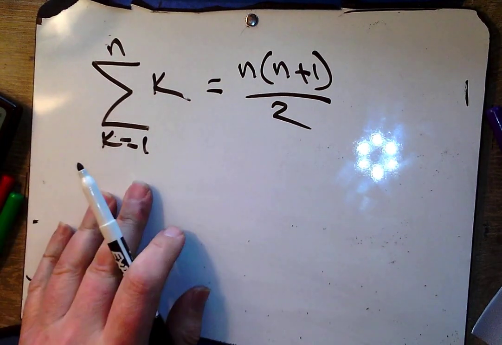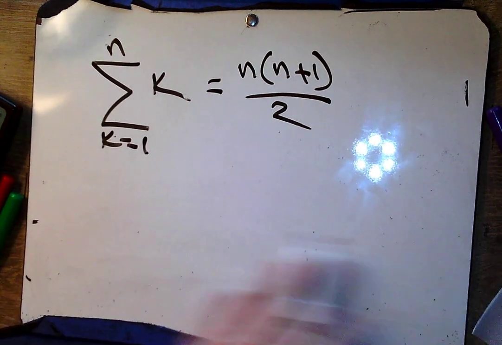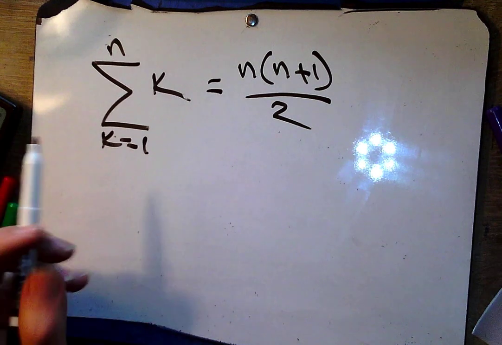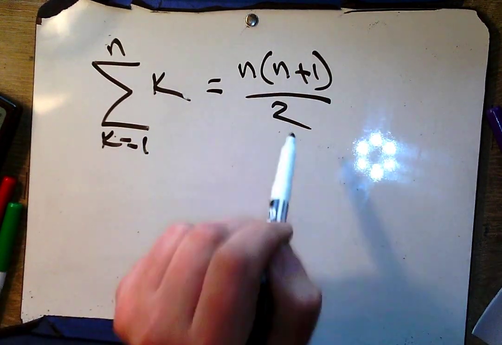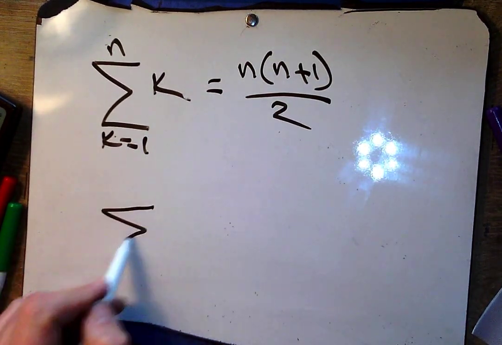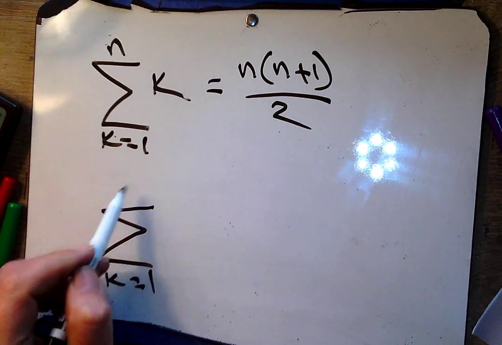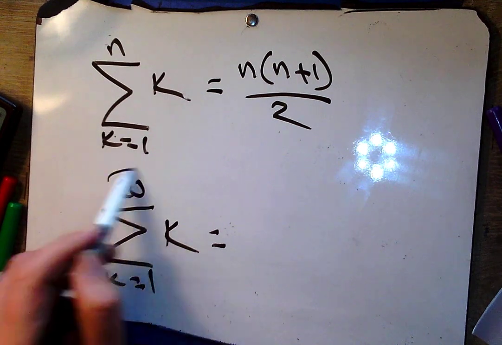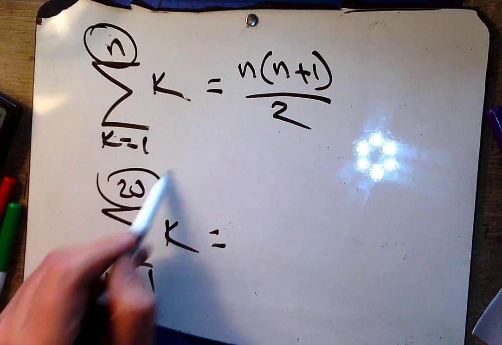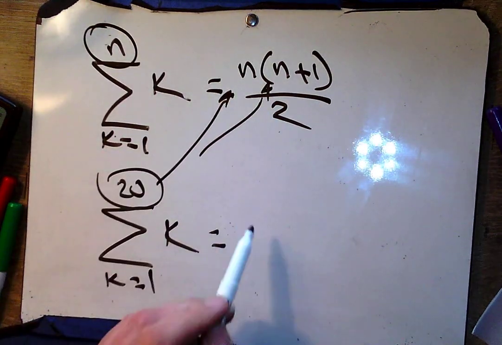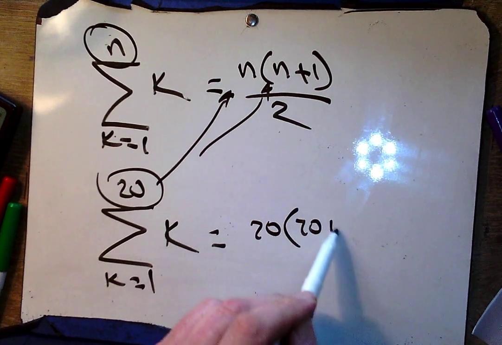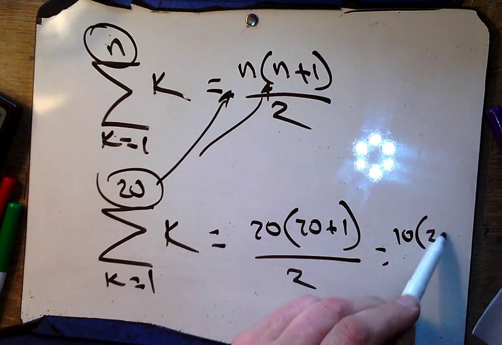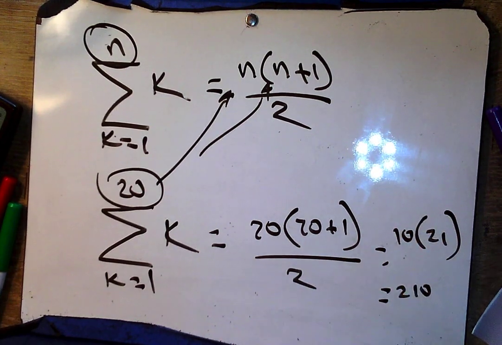Yeah, no problem. So I don't expect you to derive these rules. If this were honors trig, sure, we could derive some rules on a test. But for us, this is what I need you to know, so that when you see the sum of k from k equals 1 to 20, you know that you're going to take that n value and plug it into our formula. 20 times 20 plus 1 over 2. And that's going to be 10 times 21, or 210.